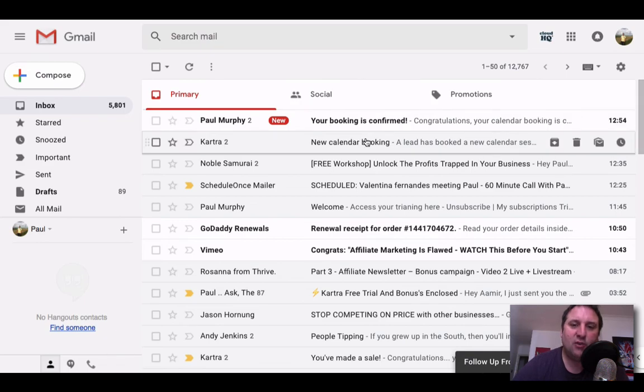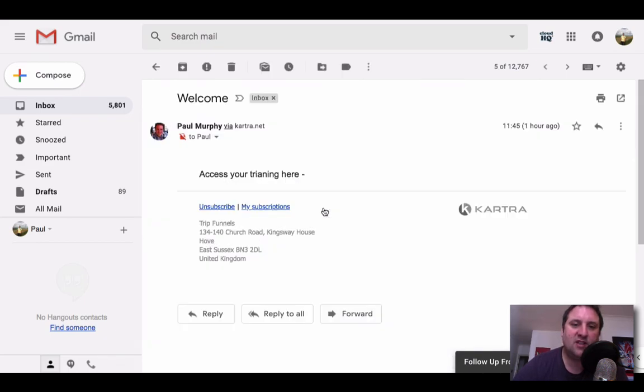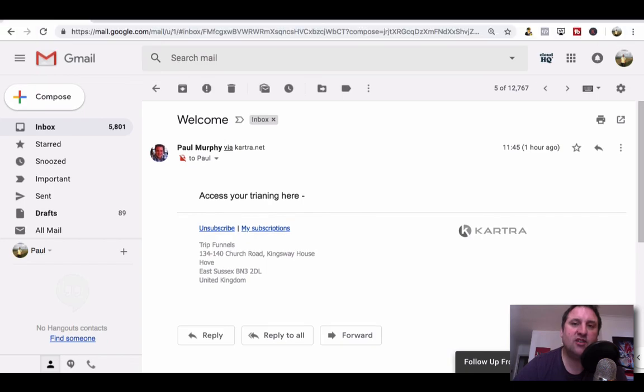Now, the only thing I would test is to go back in and check that this is working with a different email address. Obviously I assumed that it's not sending another one because of the anti-spam, since I've been working with Kartra for years, but I still want to make sure that it is working. So I'm going to pause this and do another check. I'm going to opt in again and see that that's working. And if not, I can highlight the issue here so that you don't have the same problem. I'll be back in a sec.